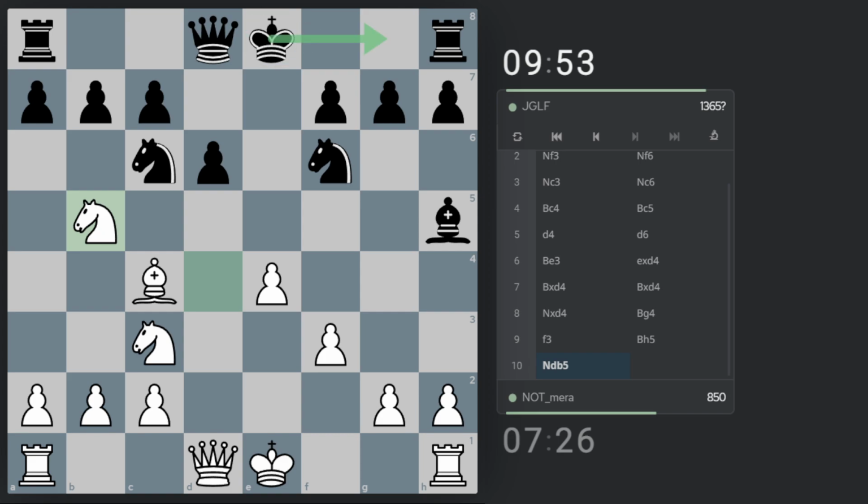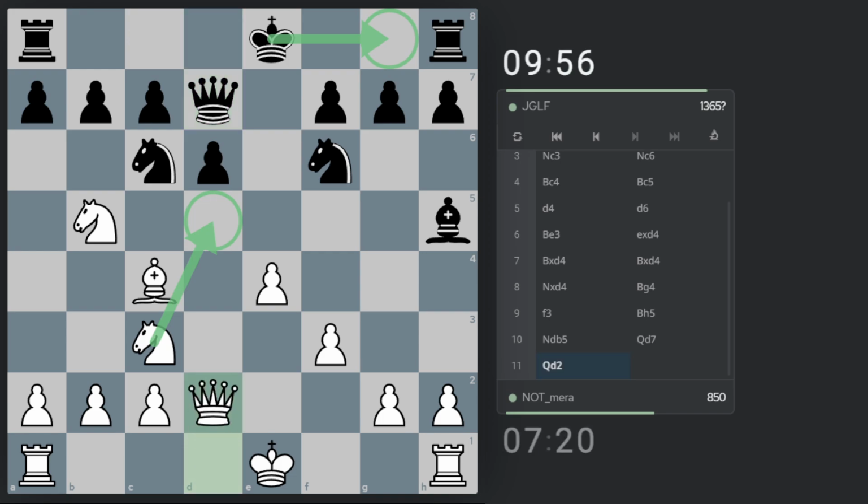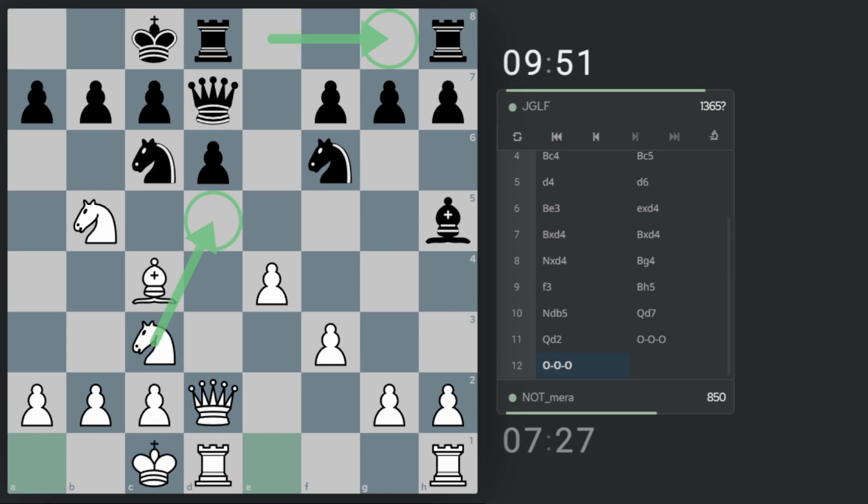Again, this move is a bit of a nothing move. Honestly, castling is fine. But Queen d7 is played. Here there's a couple moves. There's this, which looks appealing to me. Queen d2 is fine as well. We'll see, we'll see. Long castles is a move as well. And we just see castles.